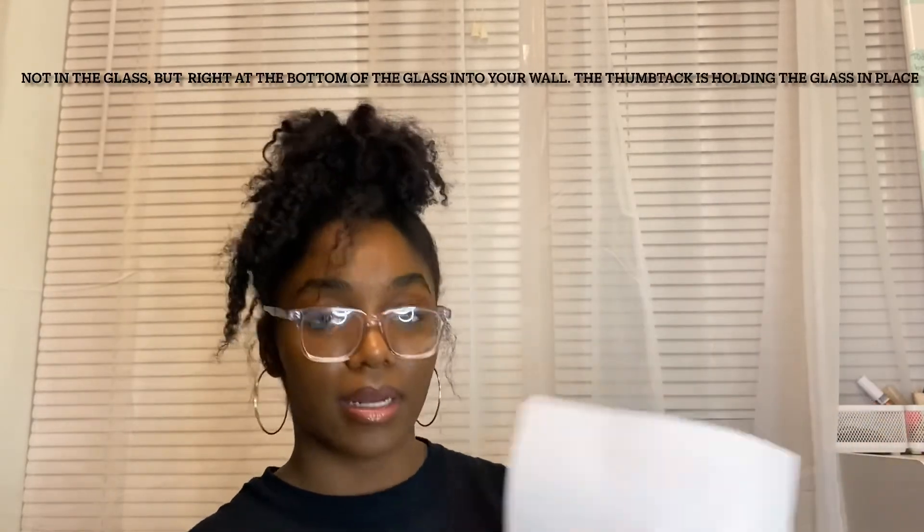Once you take that little photo template down, you are done — well, not quite, because you still have to put them on your wall. This is where your thumbtacks come in. Be careful — we're working with glass. I did step on one and break it on my carpet. For my wall, I used my ruler to space everything out. I spaced each one about seven inches apart from each other. Once you have it perfectly where you want it, take your thumbtacks — I used four per piece. You can use one, two, or three — it doesn't matter, make it your own. Push the thumbtack into your wall and do that as many times as you need. Once you do that, you are all done. Do make sure you push your thumbtacks in firmly but not too much, because you're working with glass and you don't want it to crack. And remember, it is Dollar Tree glass.